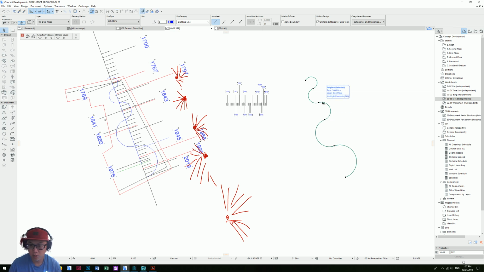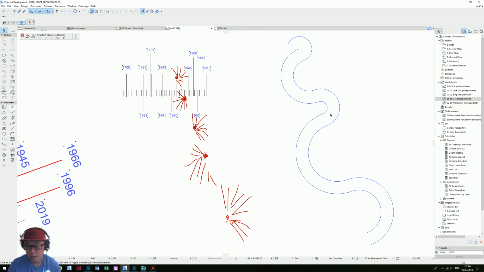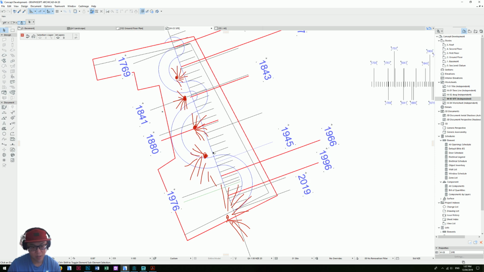What, 6 meters? Oops, 6,000. And so we get that kind of paths.